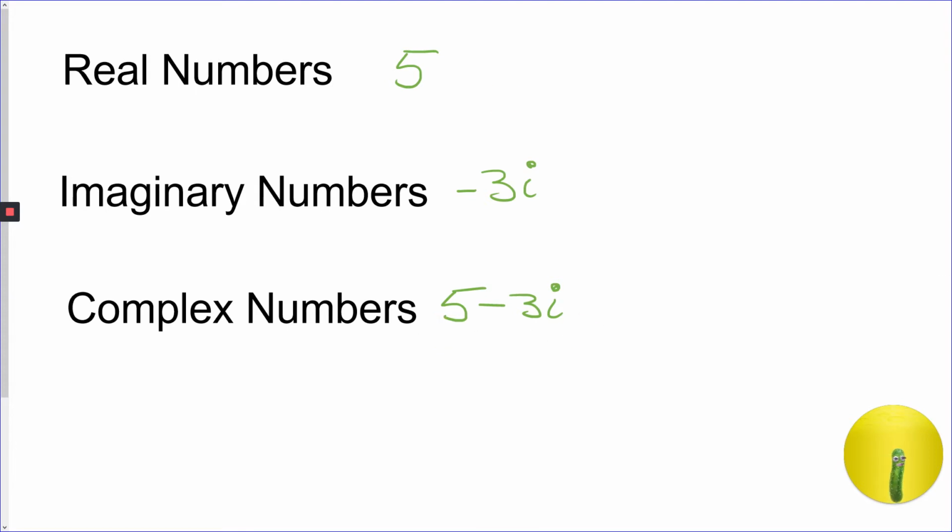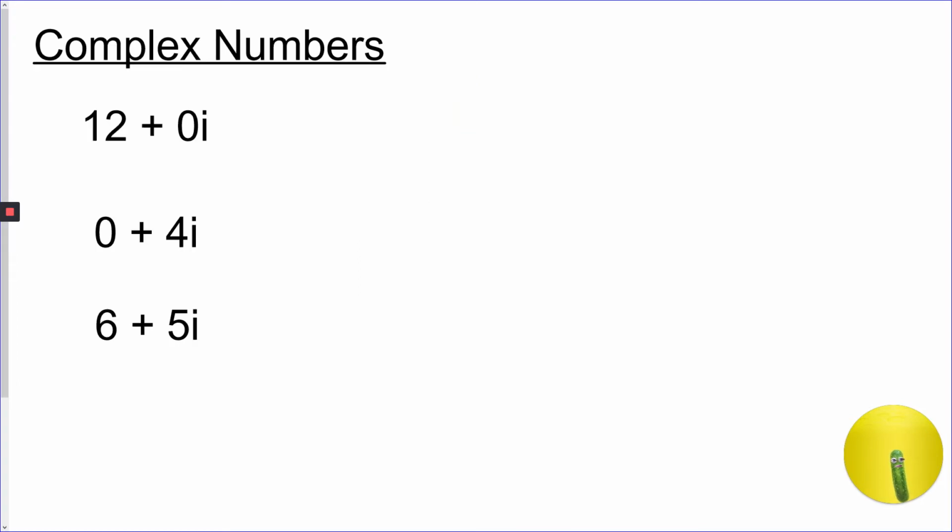All right, so let's check it out. Let's see what we can do with that. So these are complex numbers. Now, this 12 plus 0i, how it's written like that is kind of weird, but this is a number that you're used to seeing as just 12. But if we want to write it as a complex number, and we'll always see this as a plus bi form, this is the complex form, a plus bi.